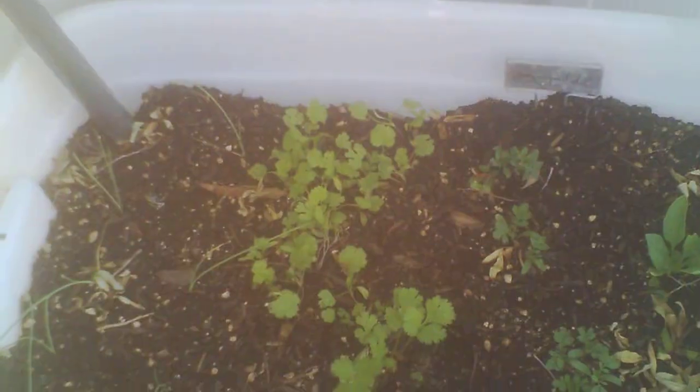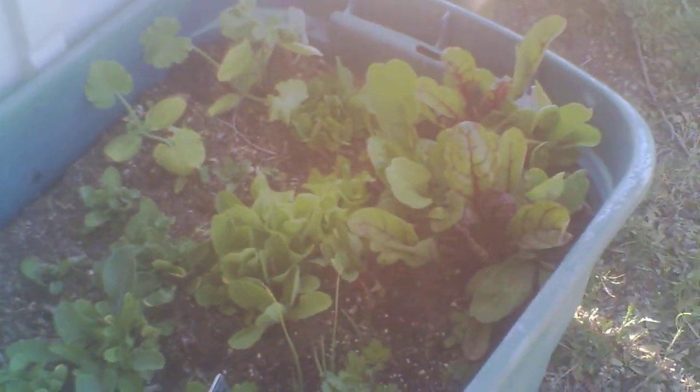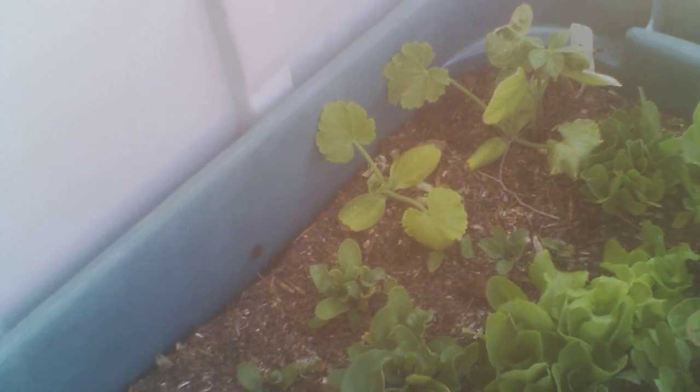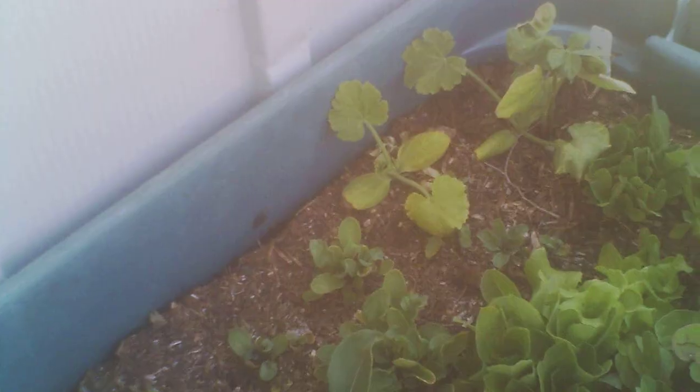And I think John showed you this one already with the cilantro and lots of marigolds everywhere and onions and stuff. But we also have the other raised bed and the plastic bin that once the collards stop growing and the spinach, then we'll let those zucchinis take over. See those two in the corner? So they'll be the owners of this bed for the rest of the summer. So we're kind of getting prepared for that.